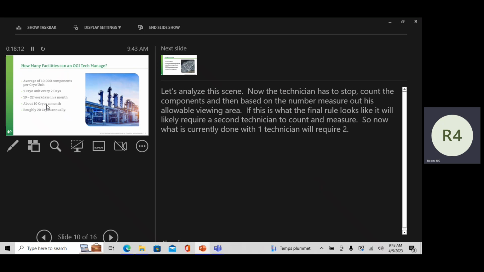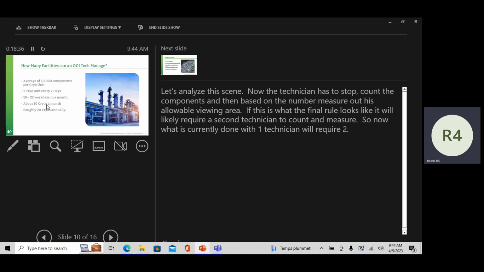So an average cryo unit is roughly 10,000 components, which means one technician can do a cryo unit in about 2 days with the existing Appendix K standards. That's 19 to 22 work days in a month, so one technician can do about 10 cryos in a month.